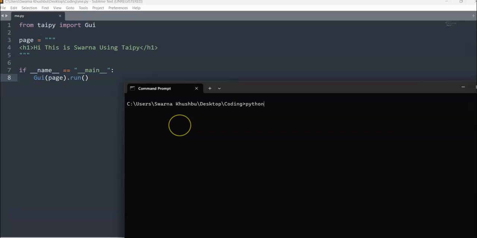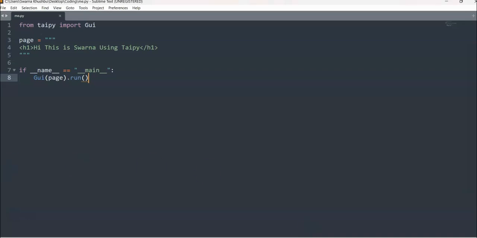Now let's check it. There should be a header which comes up in your GUI application. Issues, let me check again.